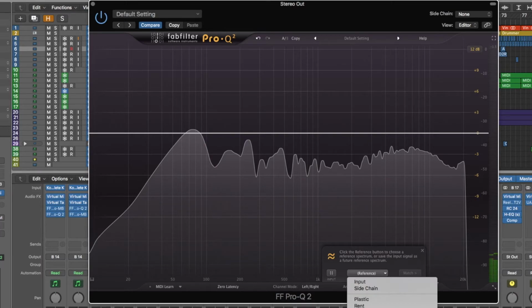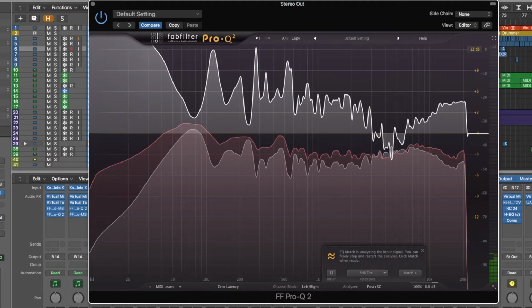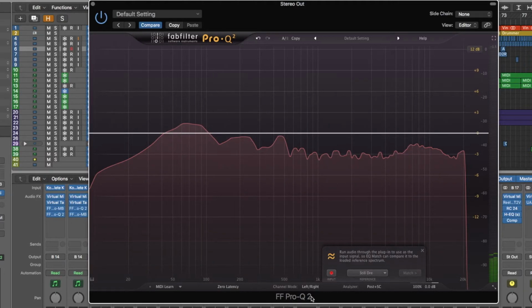So I've already done that with this. You would just click save and save. Great. Not necessarily something we need to particularly walk you through. Now, what we can also do is apply the Still D.R.E. one to this one. So we need to unpause that. And what we're going to do here is capture a good point of the input.